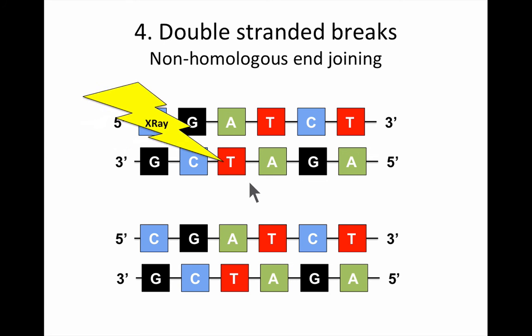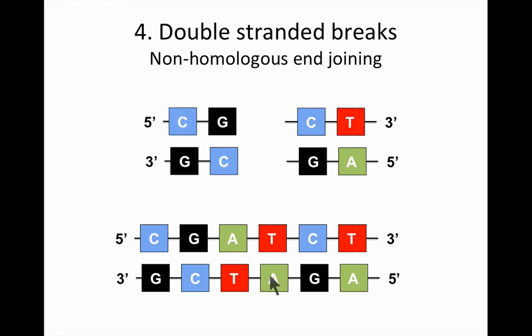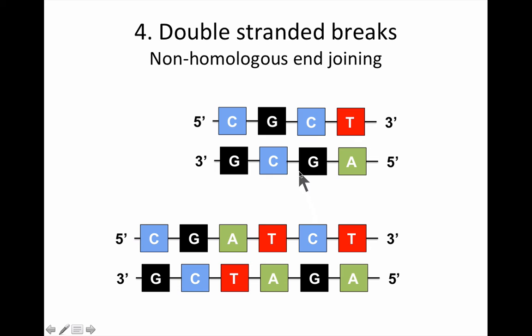Double-stranded breaks that form due to something like X-rays can also be repaired by non-homologous end joining. So we have our double-stranded break. DNA is not very stable when it has these breaks, so you can see we lost some of the nucleotides. Rather than using the second copy of the genetic information, in this case, the cell simply glues the DNA back together. And you can see that some of the genetic information was lost, so this is really a last resort mechanism.